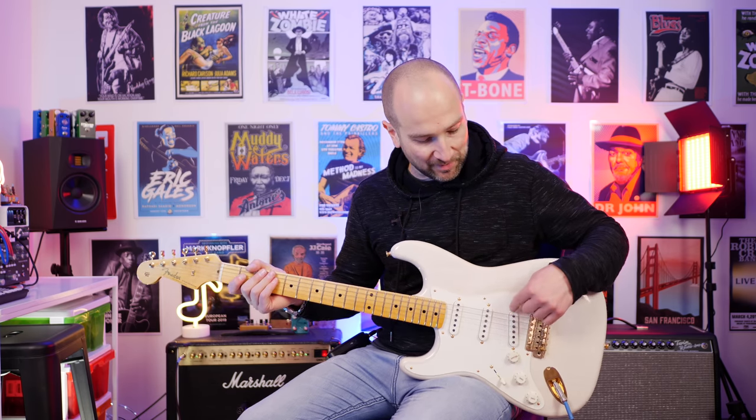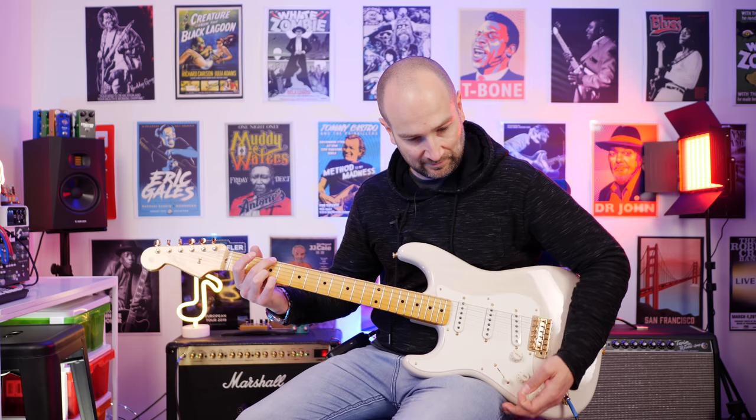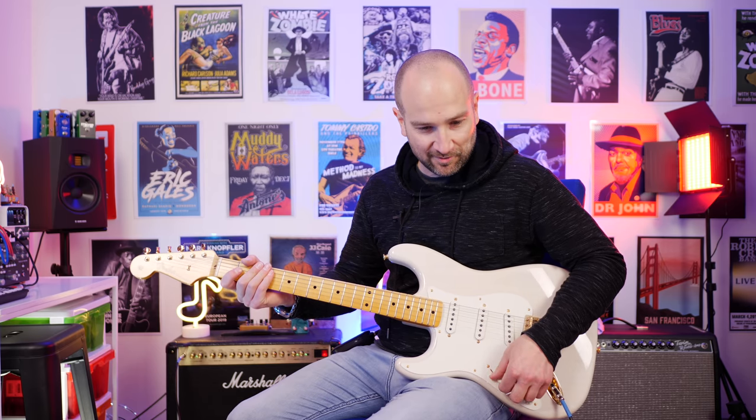Let's take a look at the tone control on the guitar now. Interestingly enough, the bridge pickup doesn't have either of the tone controls in the circuit. I'll show you that right now. So they're doing absolutely nothing, but if we get over to any of the other combinations, we're good to go.